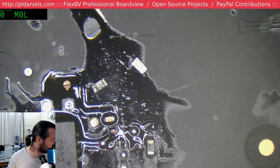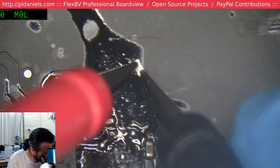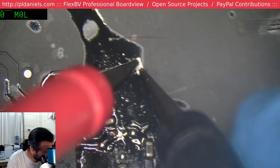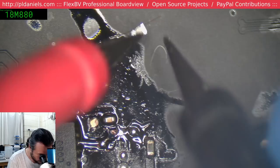Check that resistor that came off the board just now. It'll probably read zero, I can guarantee you at this point. Okay, I'm not going to guarantee, but it probably will read zero. No, it's actually reading open circuit. Beautiful. Oh man, you don't see that happen very often. Alrighty, that's a dead one. A fuse that did its job.